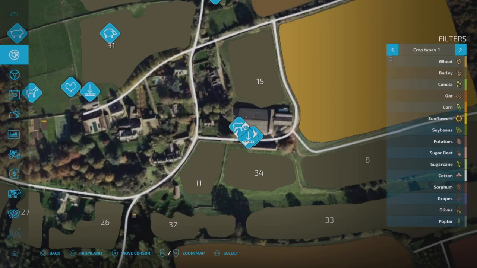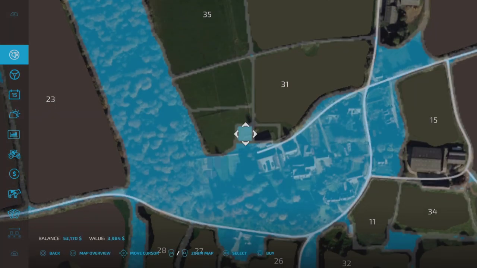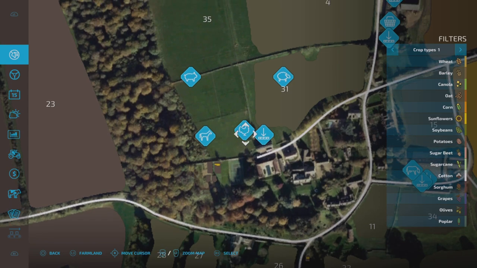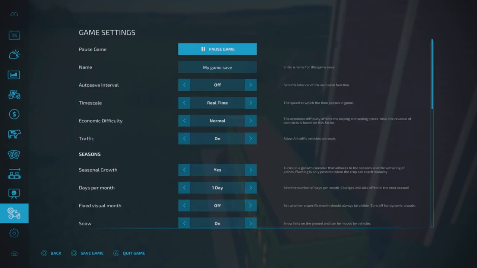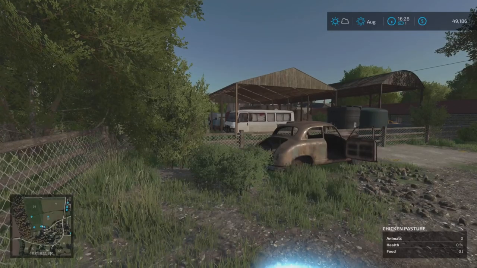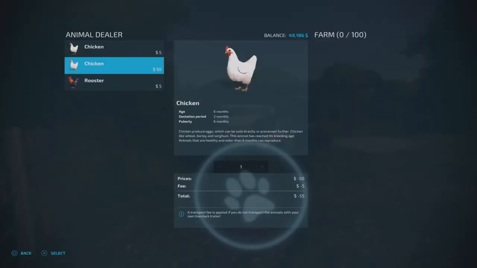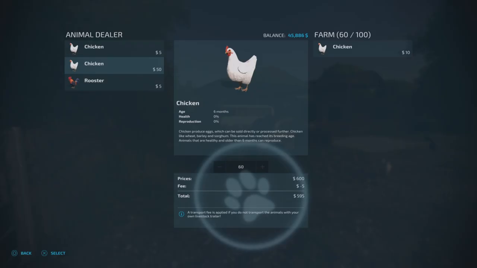We need eggs, so I'm gonna buy the chicken pen, which is already here. I think it's this one. It's only 3,900 to buy, so now I shouldn't have chickens, should I? You have no animals yet? Okay, let's visit this area, and we need to buy the grown-ups. Oh, we can have 100 chickens here, 3,300, you know what, I'm not gonna buy 100.